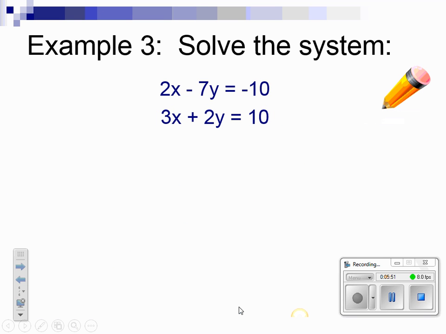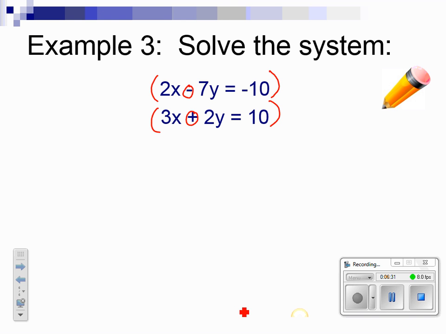All right, let's do one more example. One more example, here we go. As you notice, these x's are not going to eliminate, the y's are not going to eliminate. And so sometimes, like in the last example, I had to multiply one equation by a number. I might have to do both equations by a number. So this time I'm going to get rid of my y's. I like that I'm going to get rid of my y's because they're already opposite in sign, and I like that because if they are opposite in sign and the same number, they cancel each other out.